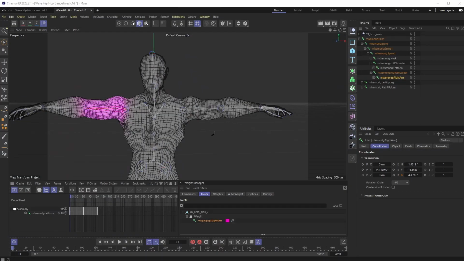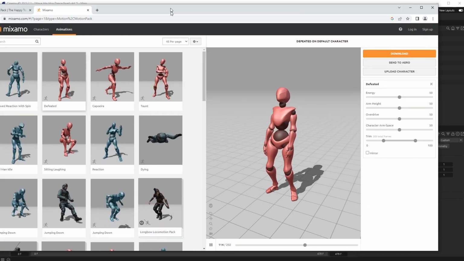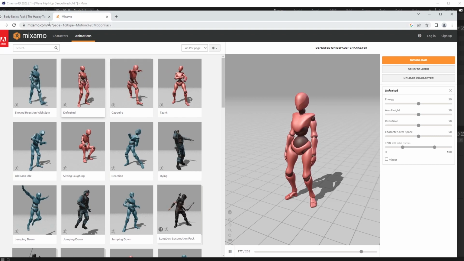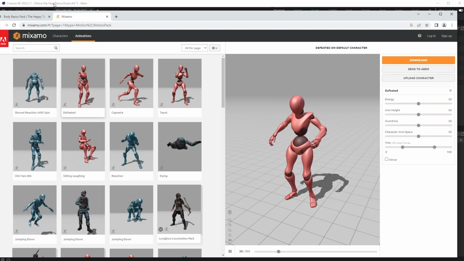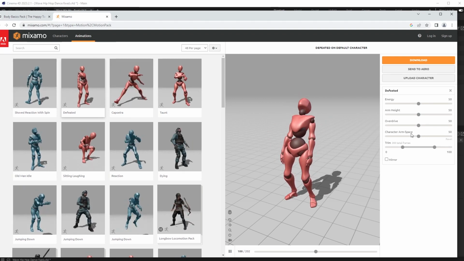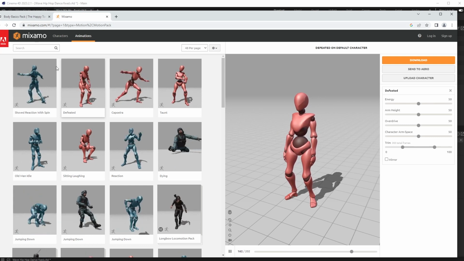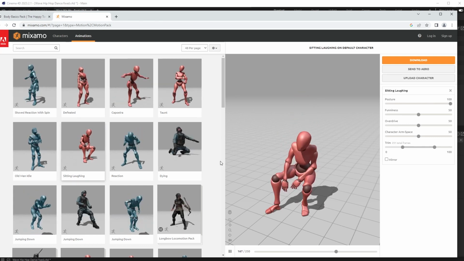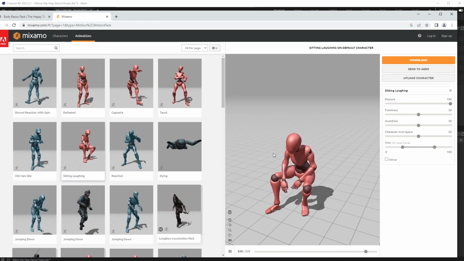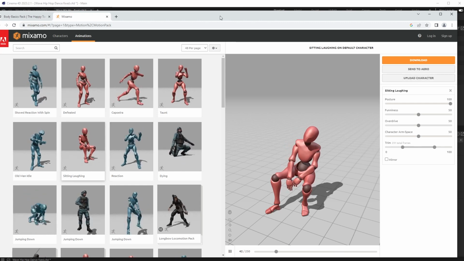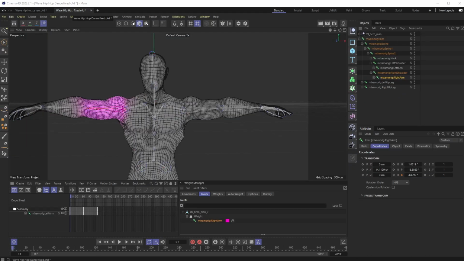But I have my nice geometry here. It, for the most part, worked seamlessly when I threw it into Mixamo, which is, if you're not familiar, a website, mixamo.com. Adobe now owns it. It's actually part of Maxon, I believe now, or there's an integration. But I just use the website. You can pick and choose mocap animations to apply to an existing character or upload your own and then download that. So that's what I've done here.